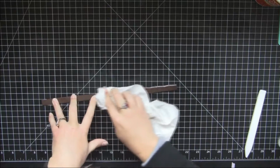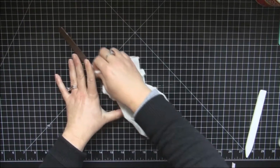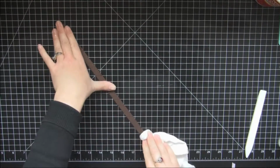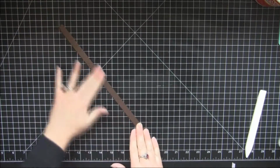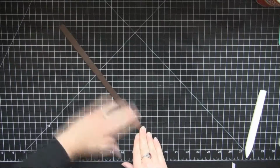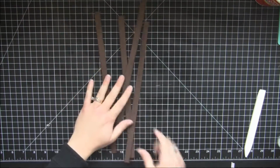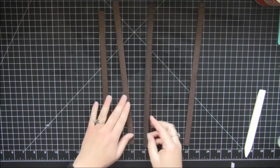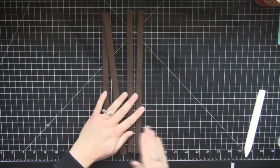I like to take a paper towel and go across it. Anytime I'm using liquid glue, I like to smooth it out with a paper towel. That way the paper towel absorbs any of the glue that squishes out while I'm trying to get the seal to adhere. For this box, we're going to need 4 straps, and I already pre-made some straps here. And we'll get to those in a little bit when we start embellishing the box.